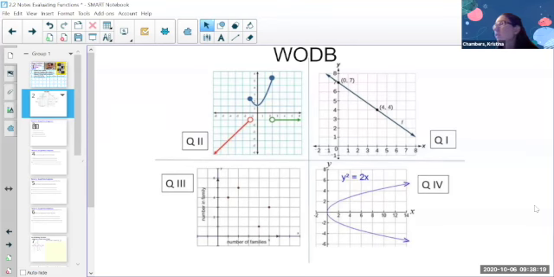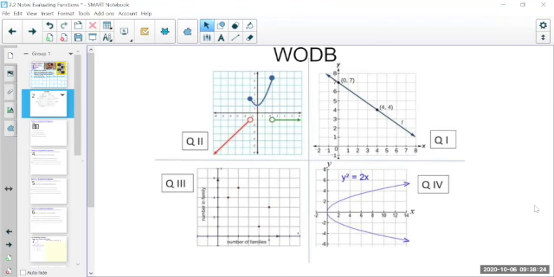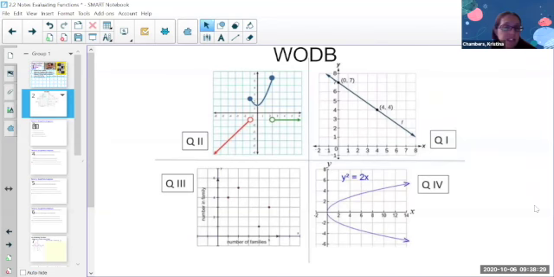Anybody else want to share verbally before I go to the next portion in chats? Could you describe the vertical line test? Yeah, so if we take a vertical line, it's obviously imaginary, right? But any vertical line, if you run it across your graph from left to right, the goal is for that vertical line to only touch 1 point at a time, right? So as we're moving across from left to right, it should only be passing through 1 point at a time. So when you look at quadrant 4 right here, let me see if I can do something here.